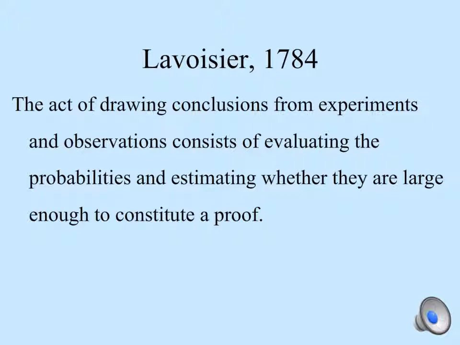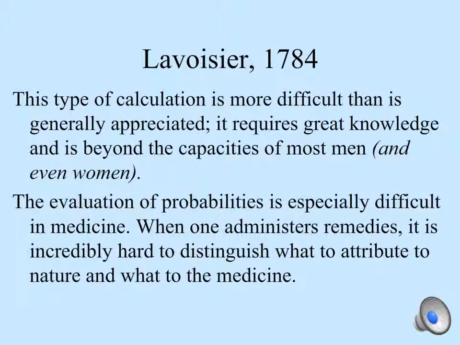And Lavoisier said the act of drawing conclusions from experiments and observations consists in evaluating the probabilities and estimating whether they are large enough to constitute a proof. He said this type of calculation is more difficult than is generally appreciated. It requires great knowledge and is beyond the capacities of most men. I added even women. The evaluation of probabilities is especially difficult in medicine. When one administers remedies, it is incredibly hard to distinguish what to attribute to nature and what to medicine.